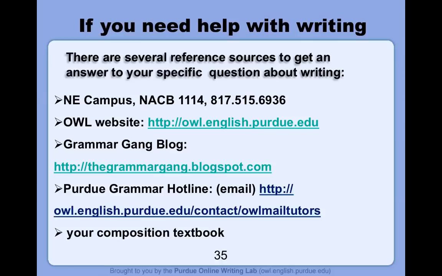Purdue has a grammar hotline. Here is the email, unless you want to make a long distance call. You can find their phone number at the Purdue OWL website, but otherwise here's the email, http://owl.english.purdue.edu/contact/owl-mail-tutors. That works really well. When I was working there, we had the goal to answer questions within 24 hours. I don't know if it's changed, but that's another source you can use. And of course, your textbook. Check out your textbook.